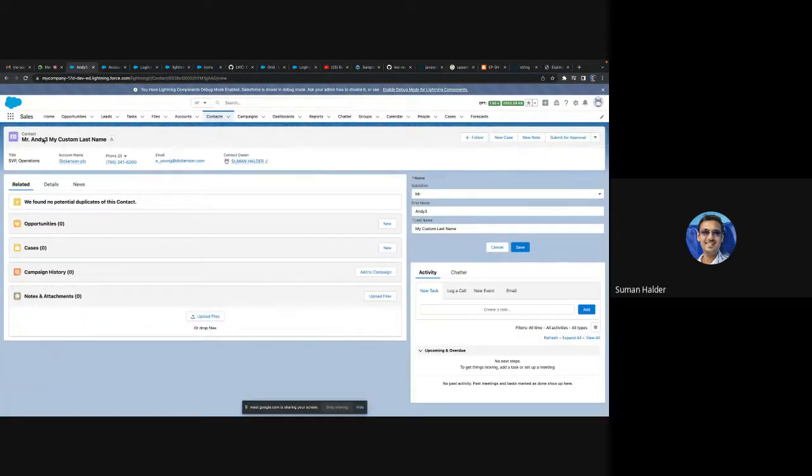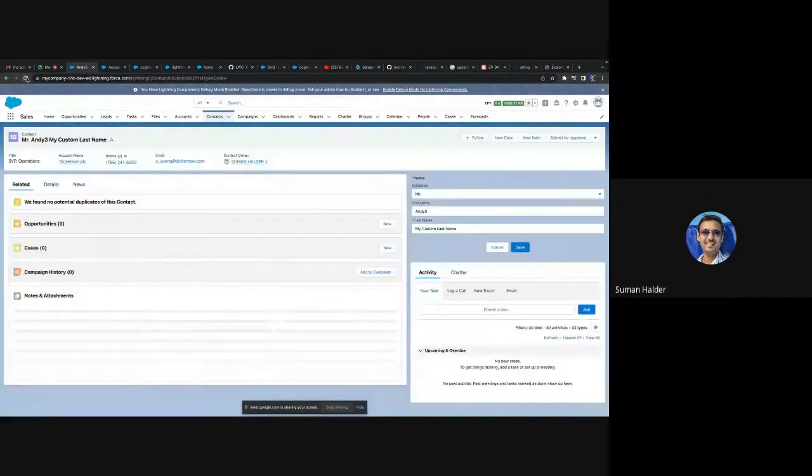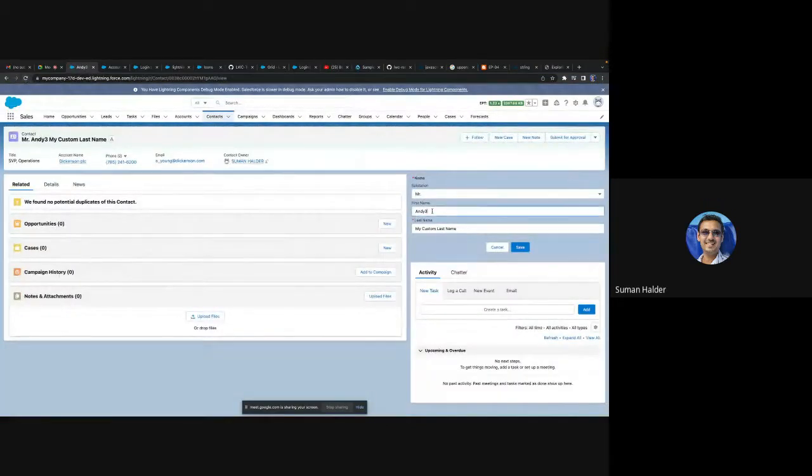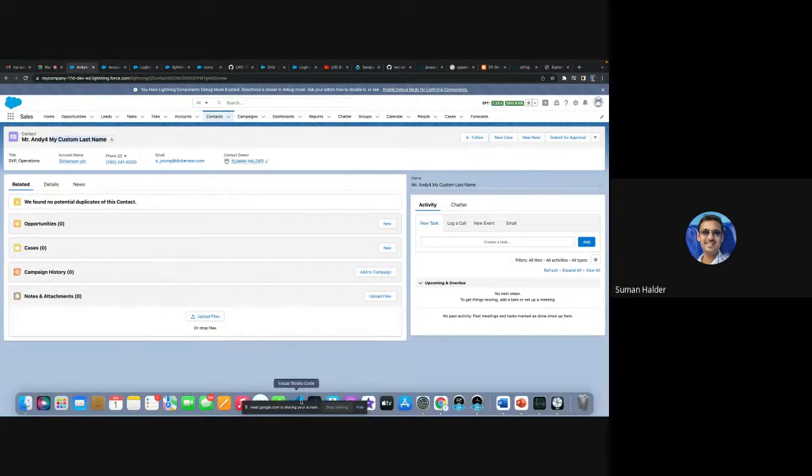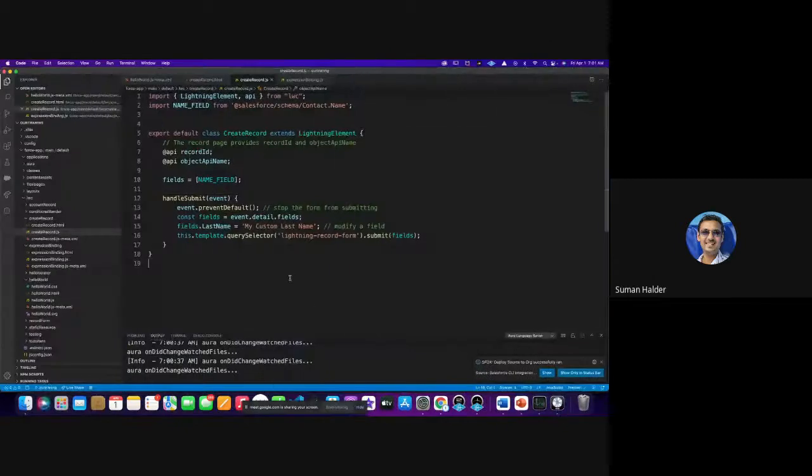Yeah, so if you look at this one, I'm only using the name field, and then let's say Andy4, and then ABC1, for example. If I save it, it is doing the same thing, which means I am using this name only for the contact name context.